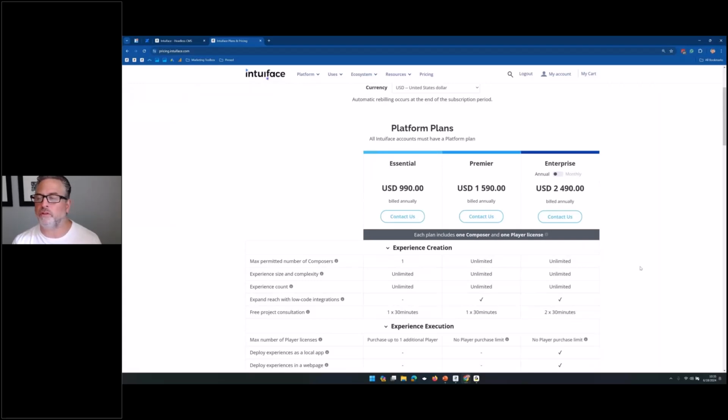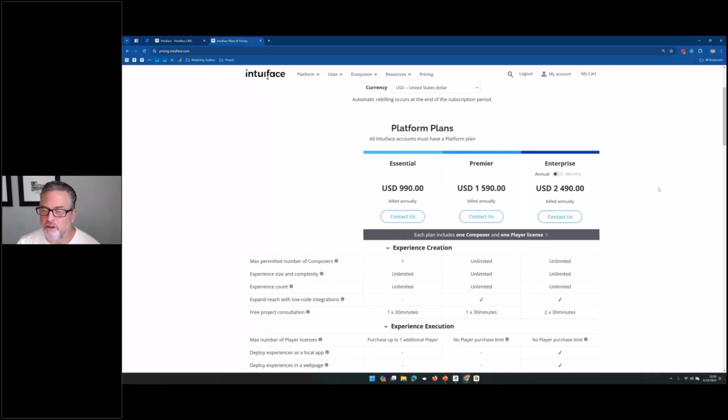The tiers sort of determine the level of capability you have across all of the products. Of particular interest with Enterprise is remote deployment. I'm here, I make changes to an experience here in Composer, and I want the experience running over there. If I have a network connection, I can remotely deploy to that device. Very critical for large networks, critical for very spread out displays. Got to have Enterprise for that. So that's usually the main reason for Enterprise. So you just need one, only one, once a year.